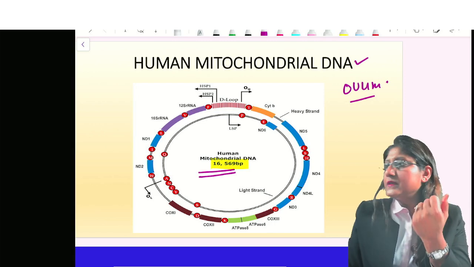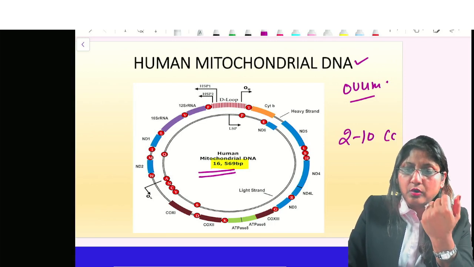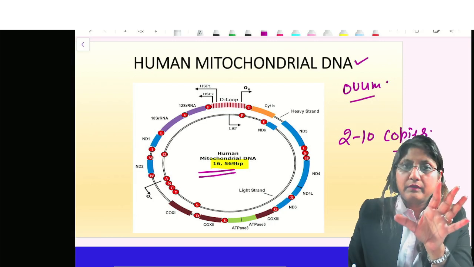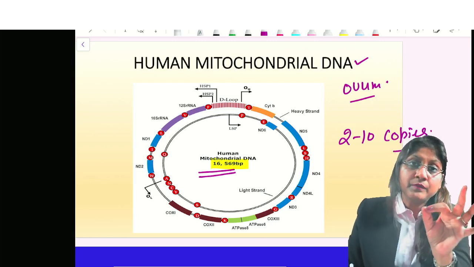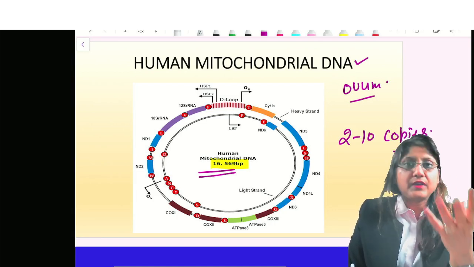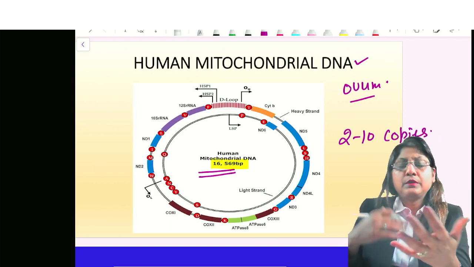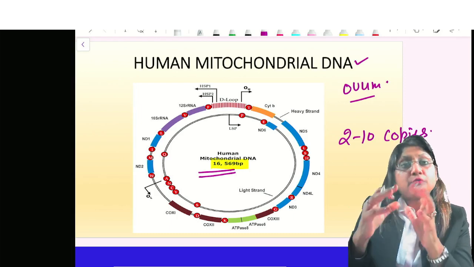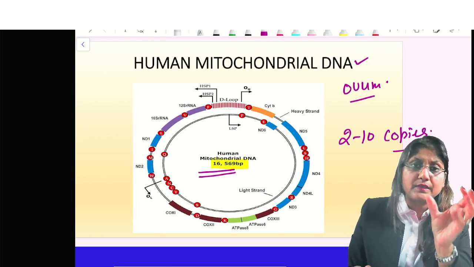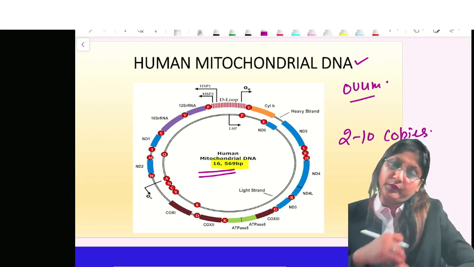Now, there are certain key points regarding human mitochondrial DNA which you must know. In a cell, you have 10 to 10 copies of mitochondrial DNA, and they are enough. They are very, very important DNA which are having their whole system of making messenger RNA, transfer RNA, ribosomal RNA. The whole process of replication takes place here, in the mitochondrial DNA. Transcription takes place. Even the protein synthesis takes place in the mitochondria. So it's a whole organism itself. It's having its own DNA, own set of various RNAs which are important for protein synthesis.